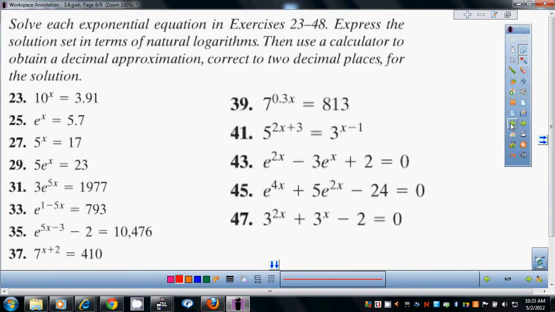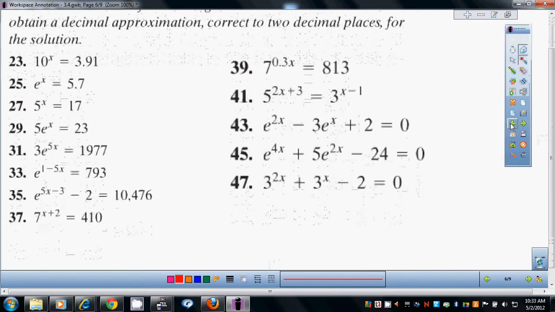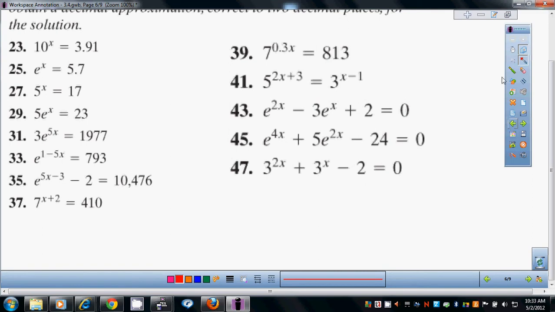All right. These you have to factor. Oh no. Yes. You have to factor these. Is it worth it? Well, let me just show you how you would do it. I won't make you do one, but this is all you would have had to do, like 47. People look at these and they think, well, let me ask you this. What is x times x? That's right. It's x squared. What do you think x to the x times x to the x is? Yes, it's x to the 2x.